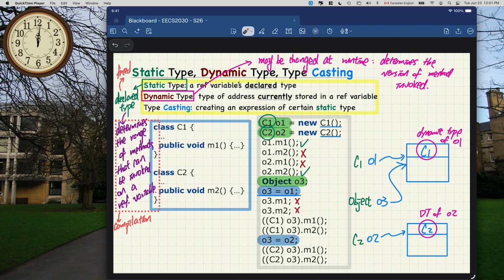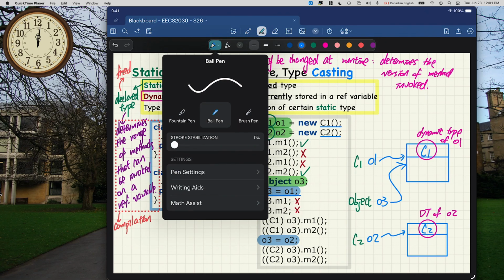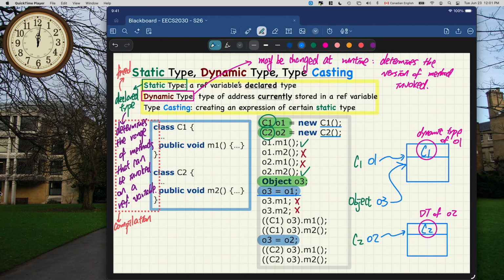And I'm going to look at another line right here. When I see the next line, let me use maybe orange, purple. When I say O3 is assigned to O2 at this point, right?